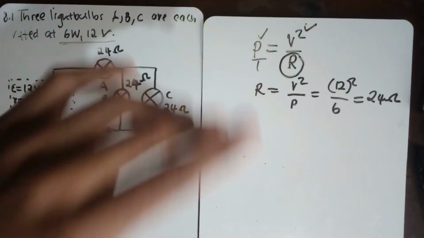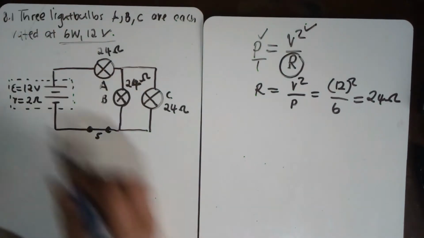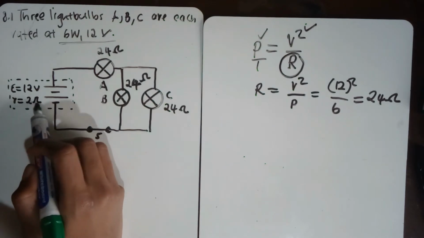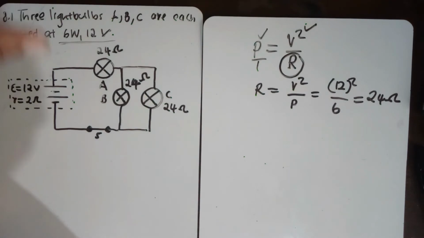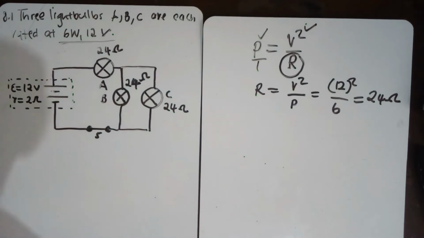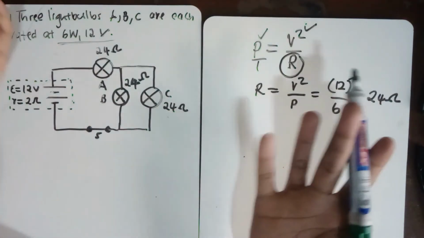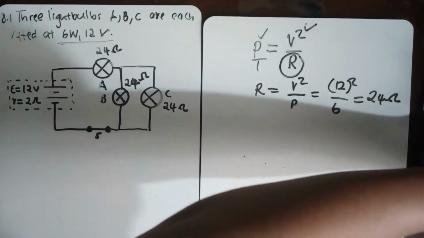So now they're saying that the light bulbs are connected in a circuit with a battery having an EMF of 12 V. So they've given us the EMF and an internal resistance of 2 ohms. These are given to us. And then what did they say? They say refer to the diagram below. So this is the diagram that they are referring to. They say assume that the resistance of each light bulb is the same as calculated in question 8.1.2. So the resistance is the value that we've calculated, which was 24 ohms. And then they're saying that switch S is closed.